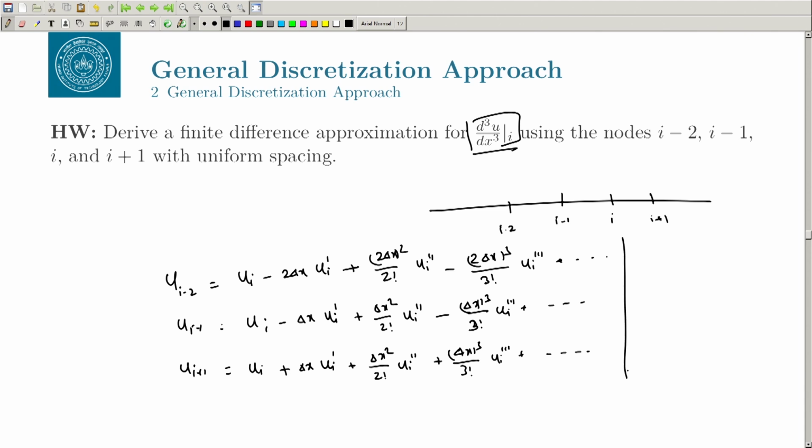And what is the thing that you want to get? You want to get u I triple prime, right. This is the thing that you want to get, and what you will do, you will write a u I minus 2 plus b u I minus 1 plus c u I plus d u I plus 1 by, you can write, it will be delta x cube here, but even if you do not write delta x cube, you will automatically get that delta x cube here, right.